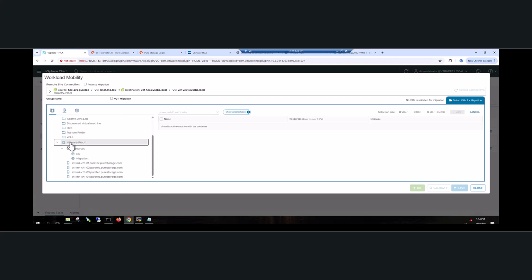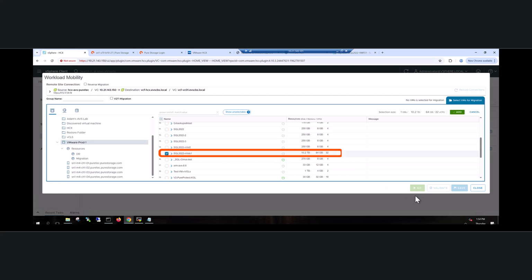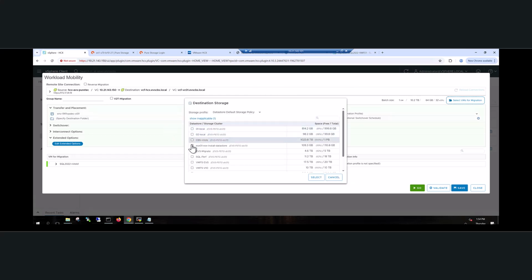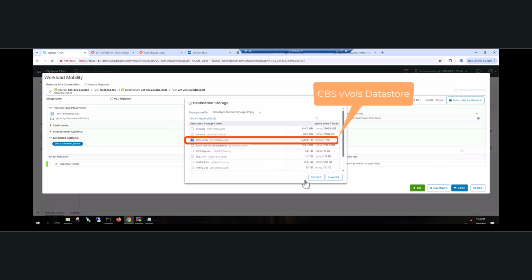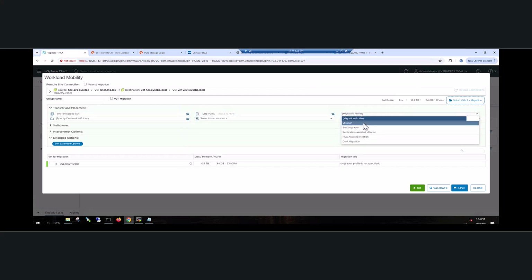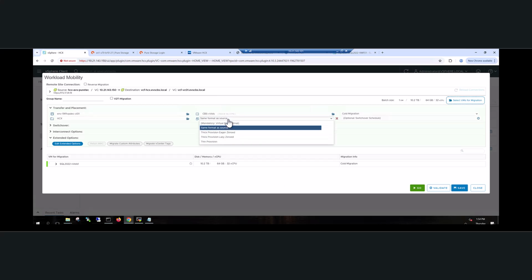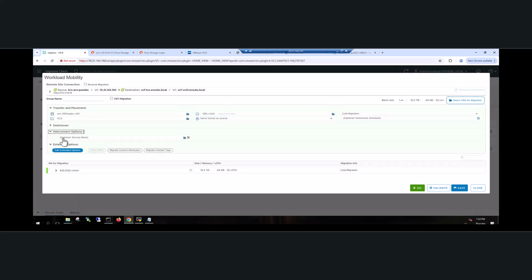So what I'm doing here is I'm navigating into our production on-premises environment. That's the VM that we showed earlier. And I'm going to now just click through. Here's my EVS cluster. I've got a Cloud Block Store instance connected up, and I'm going to migrate it to a virtual volumes data store. This is a cold migration. There are other migration options. I'm going to select a folder called HCX, do my format of the volume, and then select my service mesh for EVS.